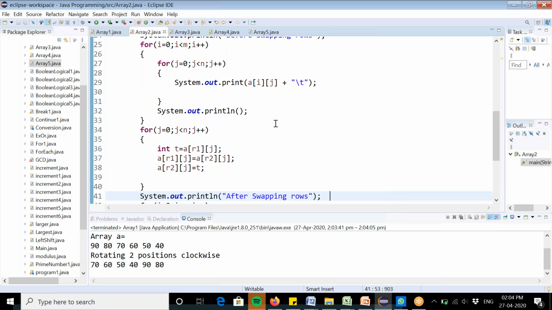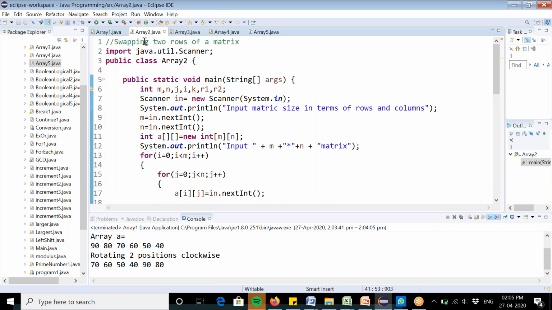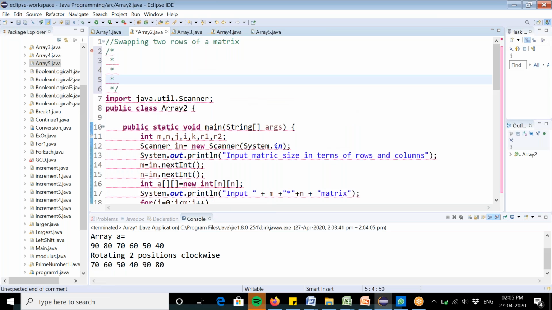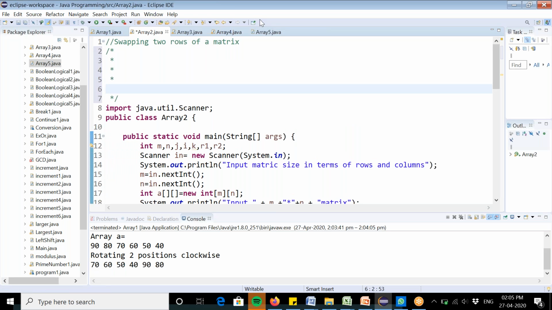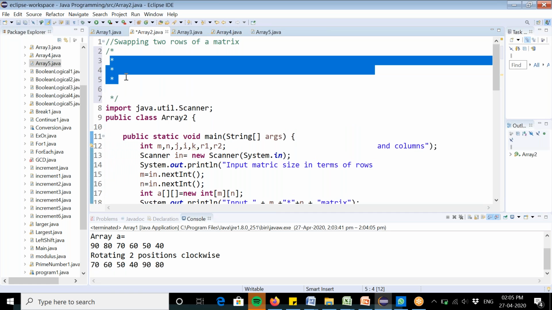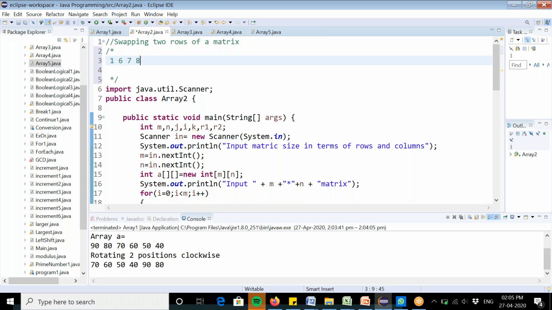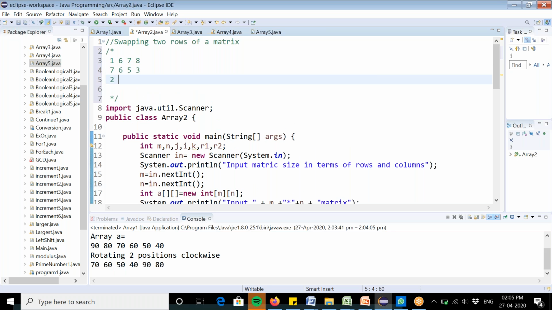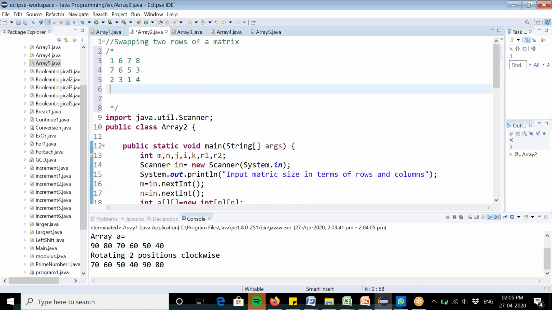This is the problem that we are going to discuss now: swapping two rows of a matrix. So if I show you the example again, this is the example that I'm going to add here. If I have one matrix, let's say this, which is basically a 3 by 4 matrix.